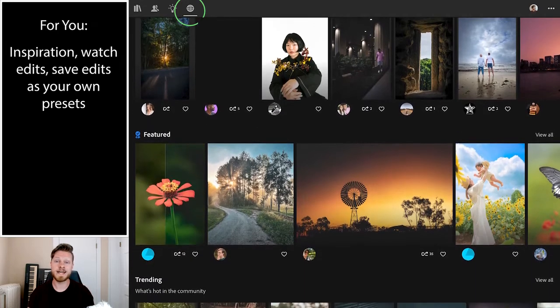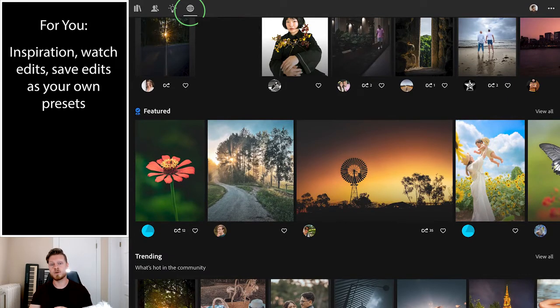We can also watch edits of people doing their own photos, watch the process of them doing that, and then save their edit as our own preset. And we'll go over presets, how to create and use them, in a later video. That, however, is how we're organizing files and photos within Lightroom.